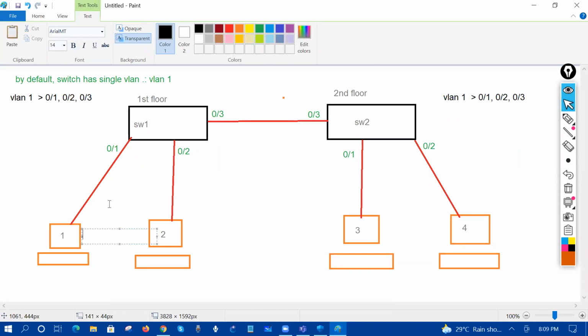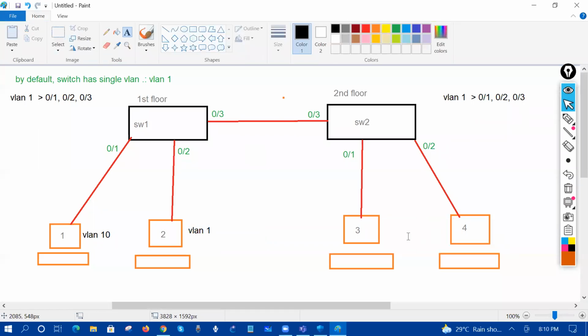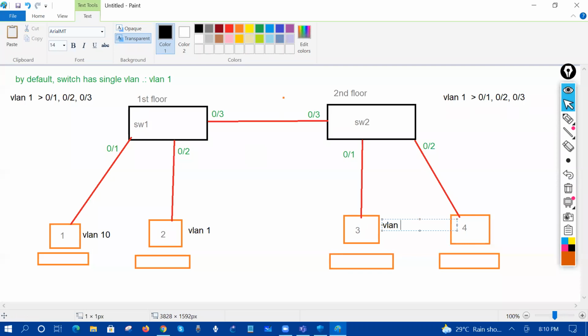So I said, okay, you belong to VLAN number 10 now, right? And this should be VLAN number one, the default one. The same thing, we have VLAN number 10, right? And this is VLAN number one. All good.